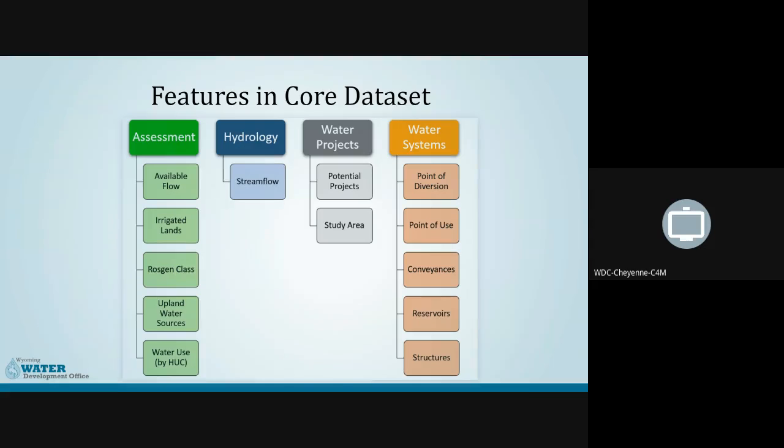The water systems data set contains information on the existing built environment, not the potential projects. So this is the existing network to distribute water throughout the system, which includes the conveyances or conduits for moving the water, the structures, things like head gates, pumps, that type of thing, as well as water rights information related to place of use and point of diversion data. Only a subset of these core feature classes are required for your project, and this will be described in a few minutes when we share how to access the templates.